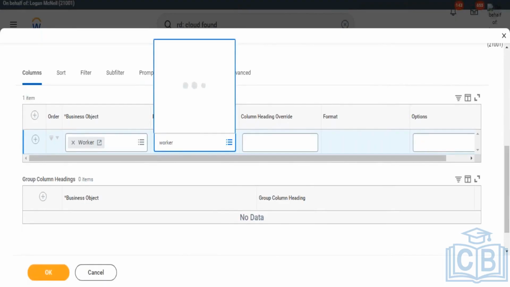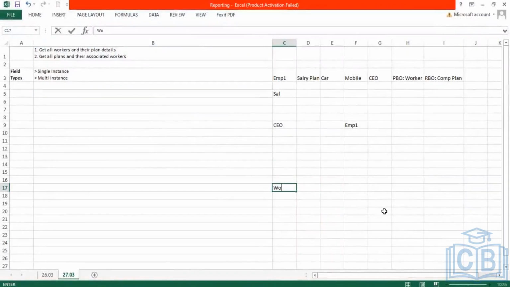Can you please repeat that once again? All I'm saying is, let's say I have worker business object. The name of this business object is worker, right? Or let's take a simple example. The name of this business object is position. Now this position has many fields, right? For example, the position title, the effective date of the position, the status of that position, and so on. The employee who occupies that position. But in addition to all of this, there would also be an instance field which is also known as position, right?